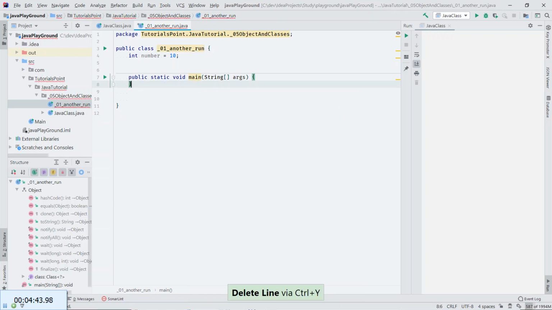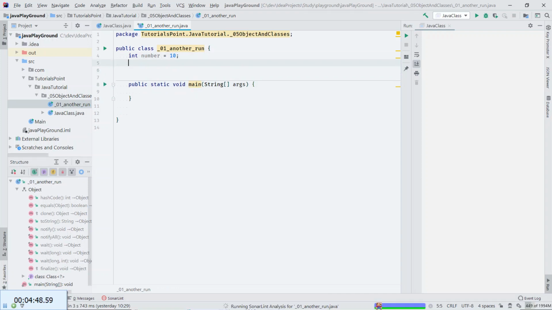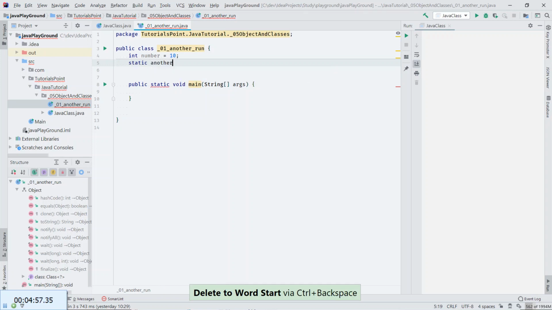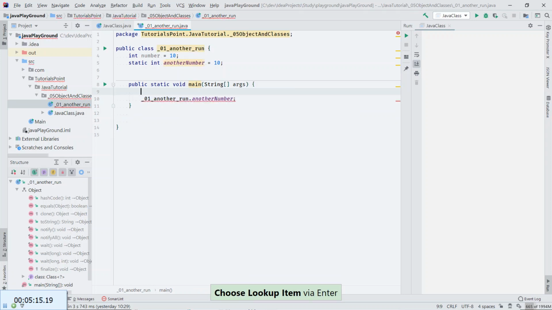That doesn't work that way. But if I say static, I forgot to type static, another number, then I can do such a thing as dot another number, and I can prove it.